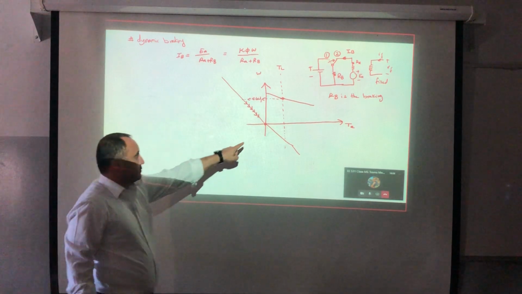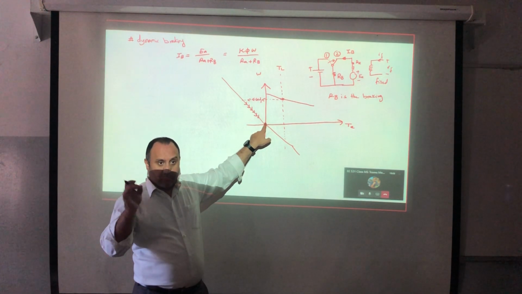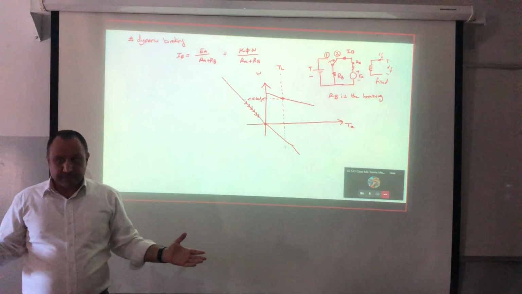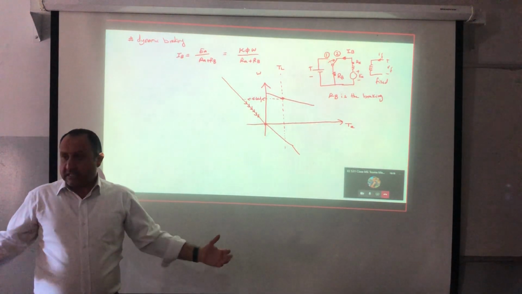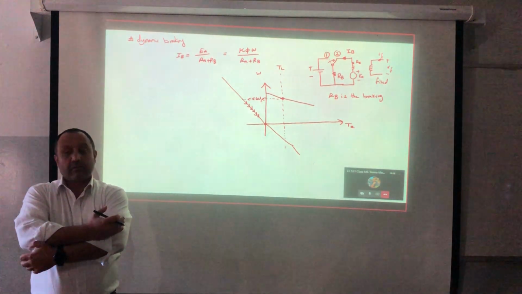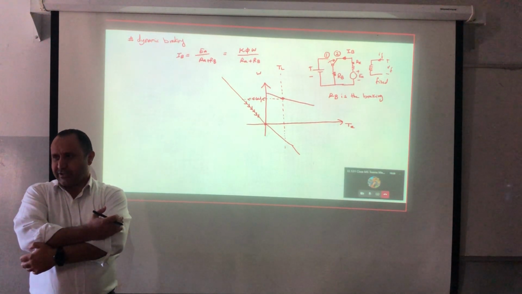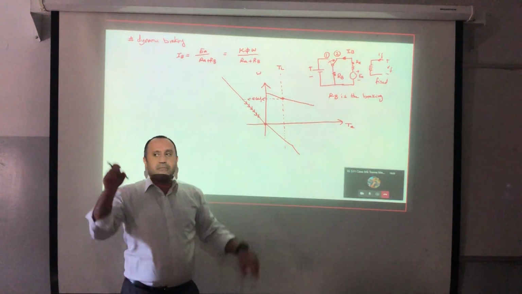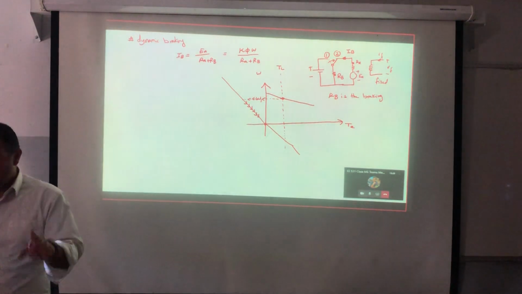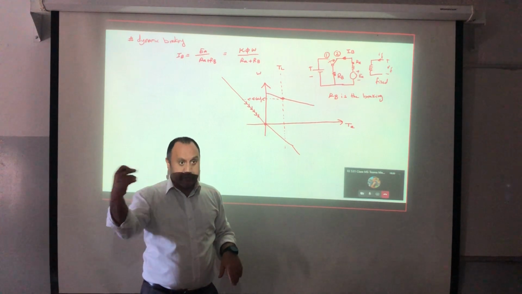At this point, the torque equals 0 and omega equals 0, correct? So imagine that I'm disconnecting the load and engaging a drum. What will happen? It will stop. Actually, at this point, if I'm disconnecting the load, without the need of a mechanical drum or brake, it will stop.